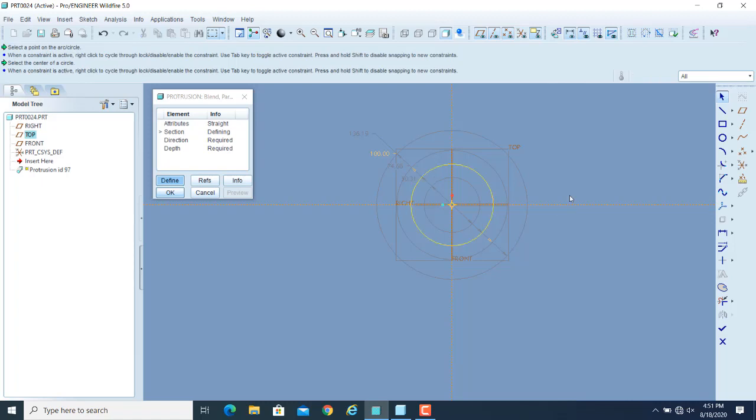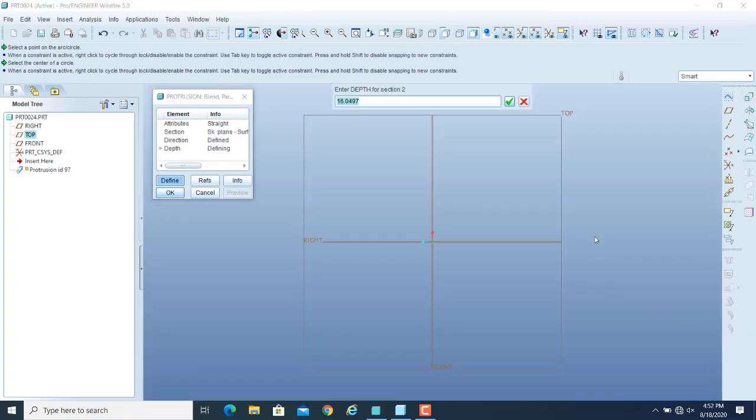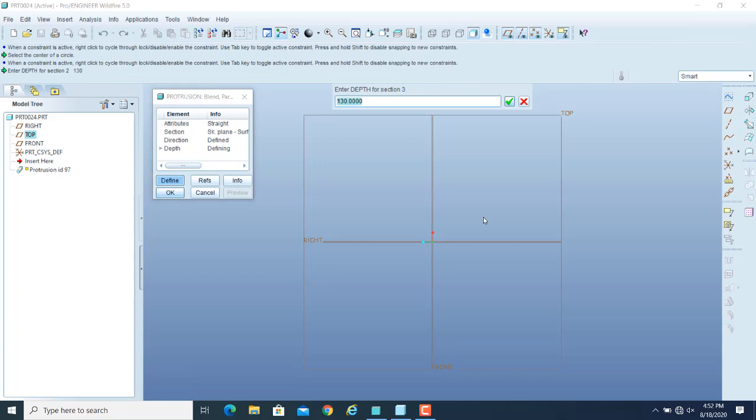So now I have 4 circular profiles parallel to each other, because I have used the toggle option. And now when I click on this check mark button, it will ask you to enter the desired offset distances in between those sections. So let me, for example, say the distance in between the first and second entity is 130 units.